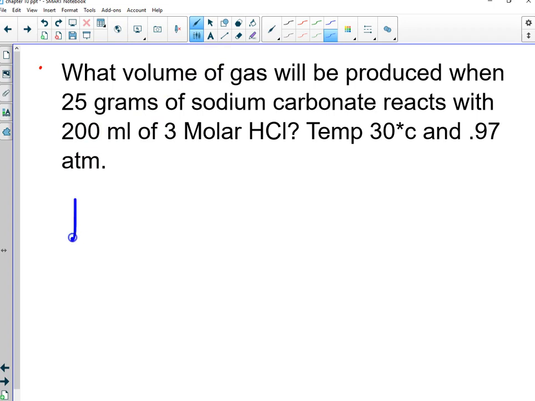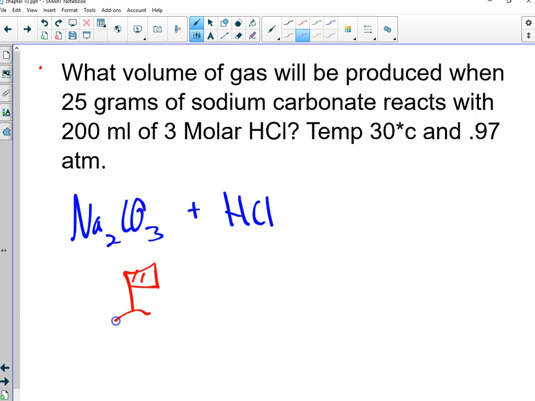So sodium carbonate is Na2CO3. When it reacts with an acid, your little red flag we learned forever ago was carbonate, right? When you have carbonate and it reacts with an acid, it creates the metallic chloride, so NaCl, plus water, plus carbon dioxide. And there's your gas. Okay? So since we're in PV = nRT, we really only need to care about the thing that's a gas at the end. So I need to find moles, since PV = nRT has an n in it.